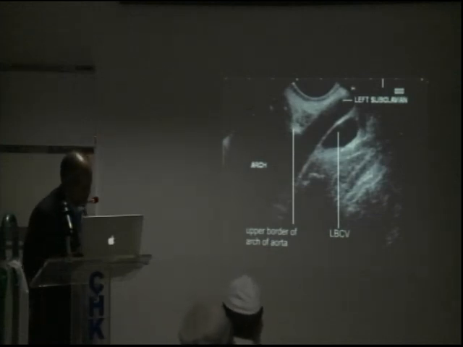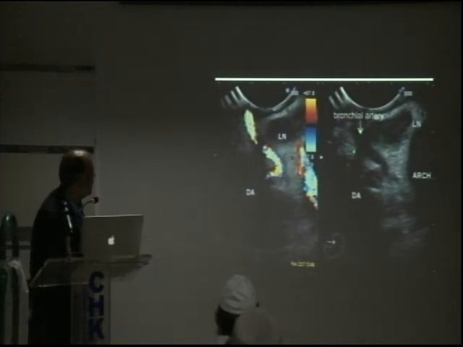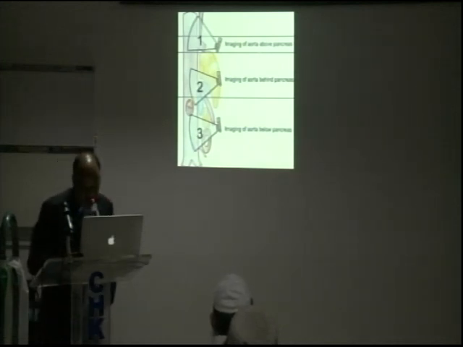If you pull up, you can also look at the thyroid and all those things. I think Dr. Khalid already did that. Well, if you're very good, I don't think we'll be able to pick this up, but Dr. Khalid may be able to do that, and Dr. Mustafa, you can pick up these also, all right? Okay, so once you've done that, then you go on to the aorta behind the pancreas, or imaging from aorta below the pancreas. So once you're in the abdomen, it is above pancreas, behind pancreas and aorta.